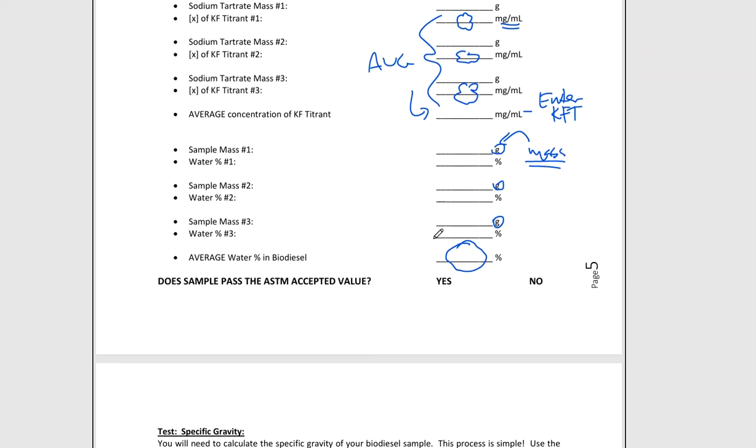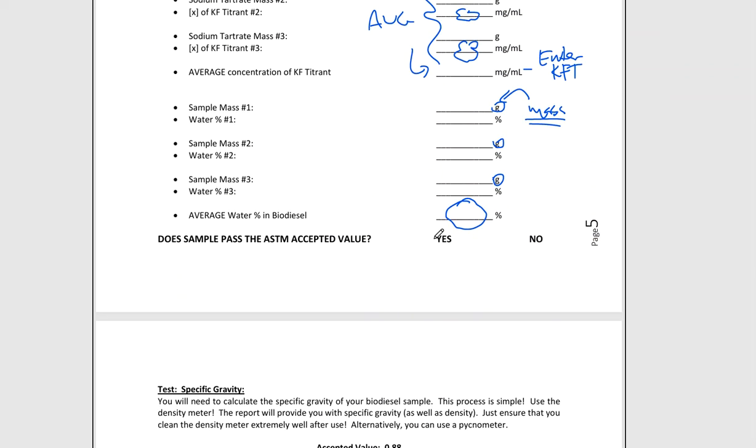So if this does fail, that's okay. Just circle yes or no. But if you were required to try to get B100 as much as possible, then you would just do another heat period or another kind of let it hang out warm period, or place it in the oven, so that way that water can go lower and lower and lower and lower.